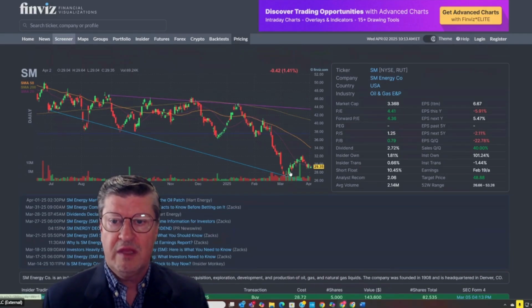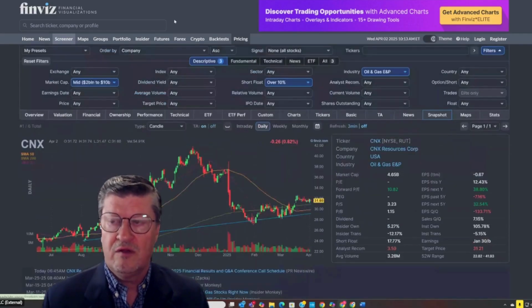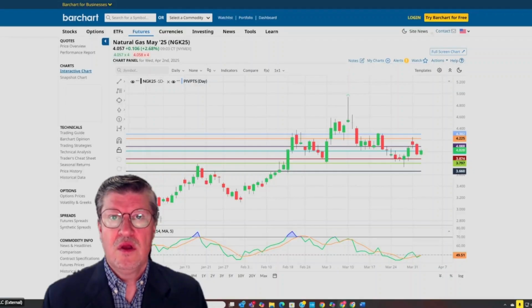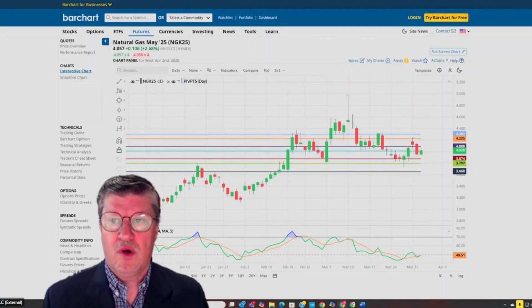So again, recapping, these are the stocks that we want to look at under finviz.com. Market cap between $2 billion and $10 billion and a high short float over 10%. Why? If natural gas prices continue to move higher over the summer, we'll look to see if prices really start to move strongly higher coming up for winter as we try to refill storage. And these stocks will have rocket fuel with that short open interest. So again, recapping here, currently the May contract is trading at 405.80, up 10.7 cents over 2.73%.